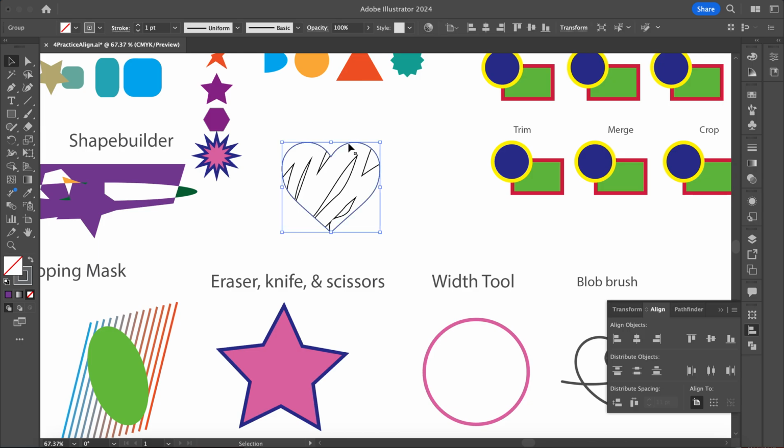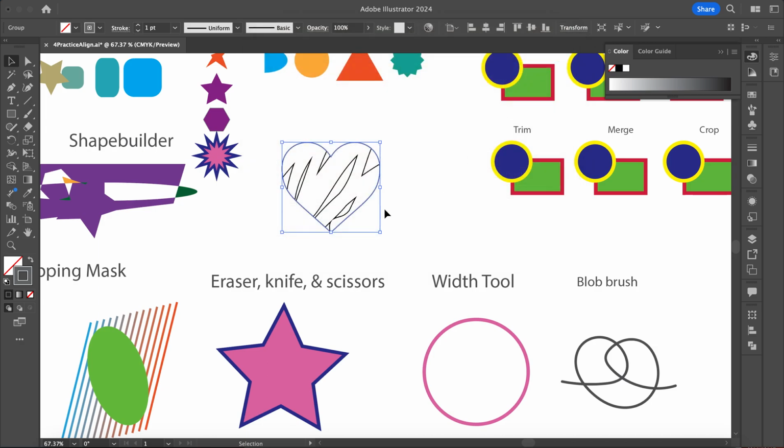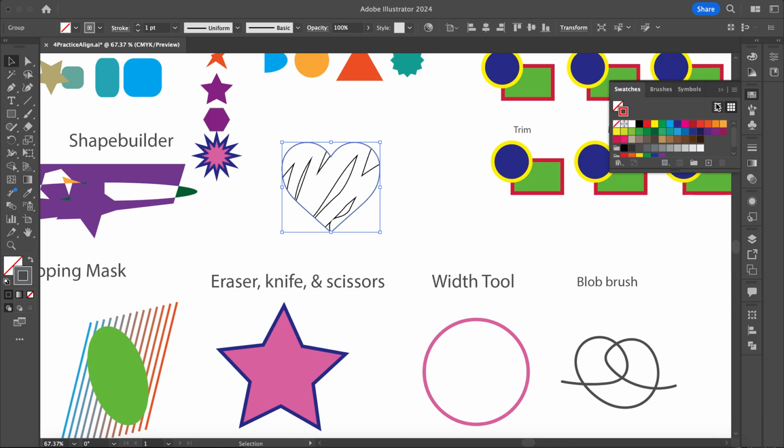You should have this heart here. I'm just going to change the color so you can see this. Okay. And then for this one, not sure why that didn't change. I'm going to go back to my, there we go. Then let's grab my blob brush.